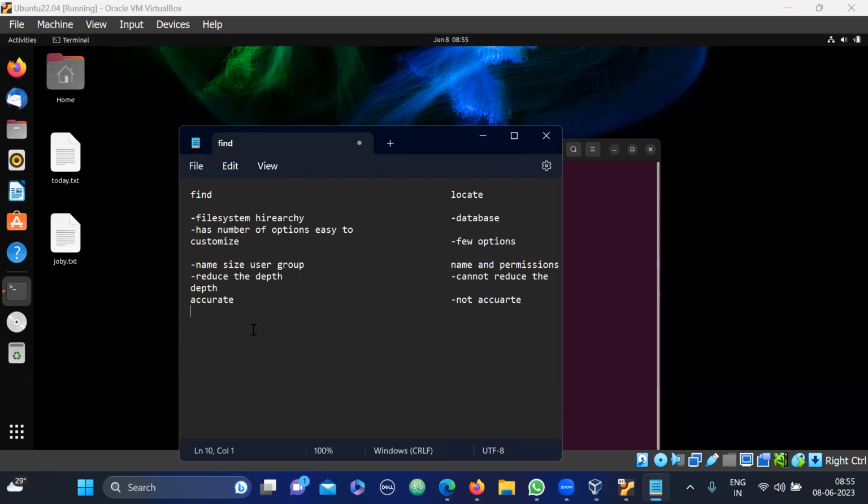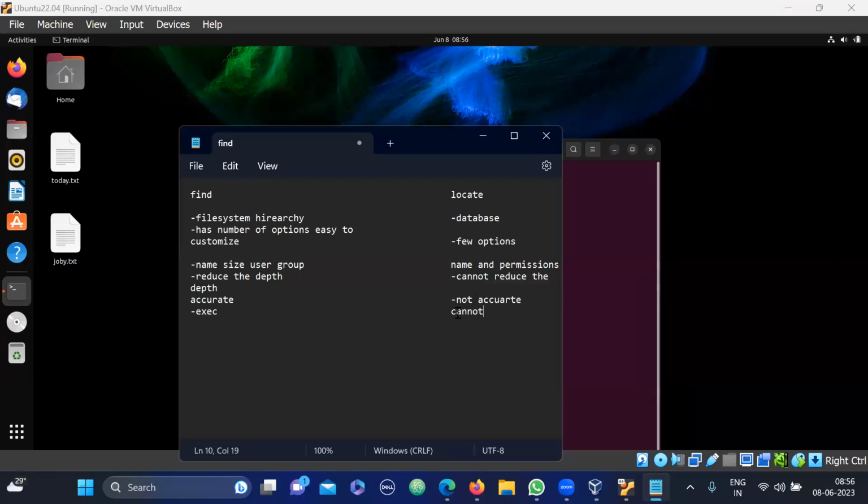There is a way to use search results by using the -exec command. For example, if you want to perform any operation on the find result, we can use this exec command. But whereas we cannot use the exec command here.